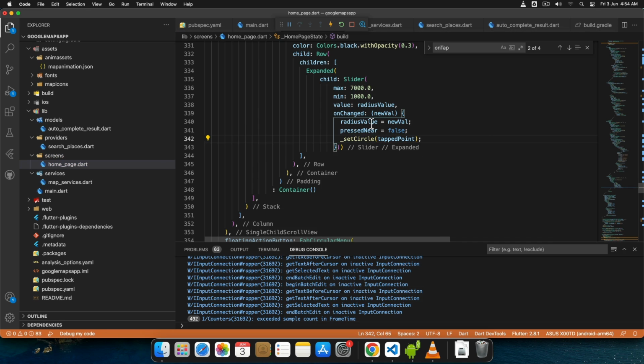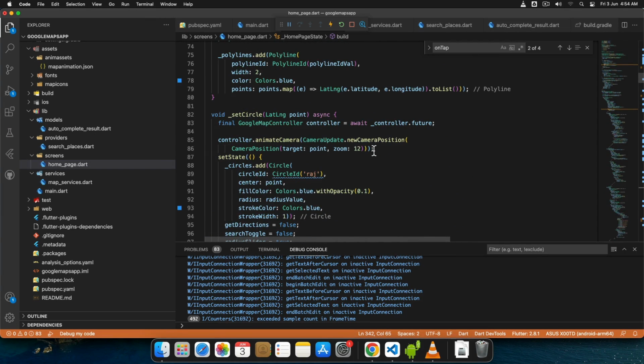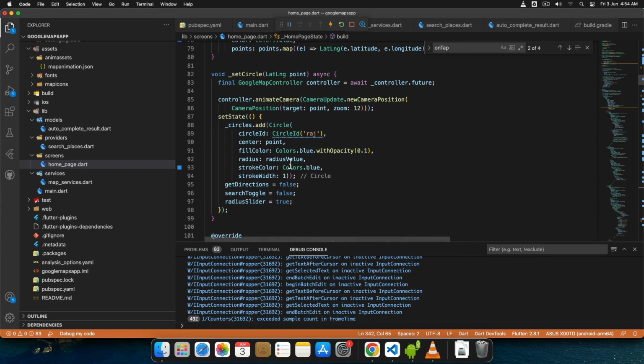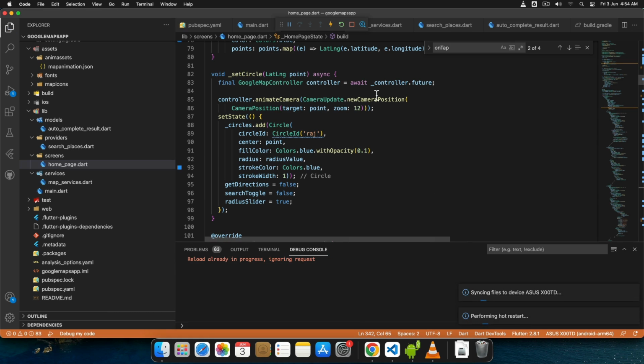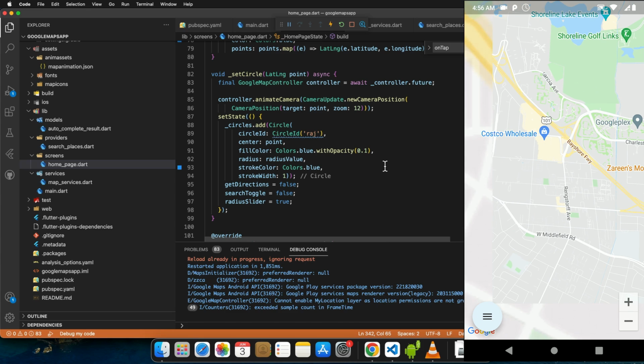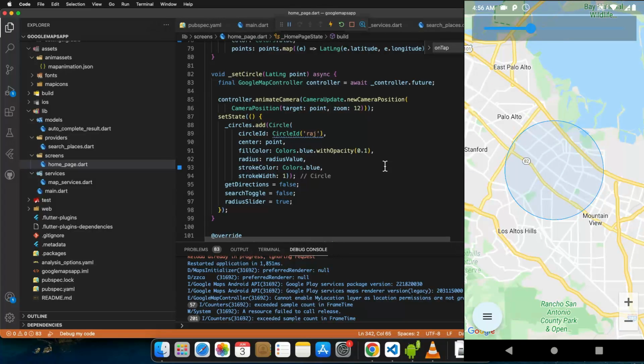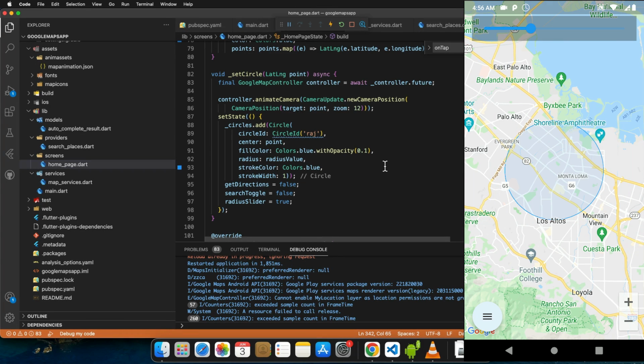Now the tapped point we can simply use it here. But this time the radius value would be the new one that you changed. So here the circle that is being set would be having the radius value as the new value. Okay, let's just run this and then you can see how this looks. I'll just restart the entire app. Cool. Now if I just tap somewhere, I'll just tap on this one. You can see that there is a slider at the top, right? If you just move the slider, you can see that the value of the circle either enlarges or reduces in real time, right?